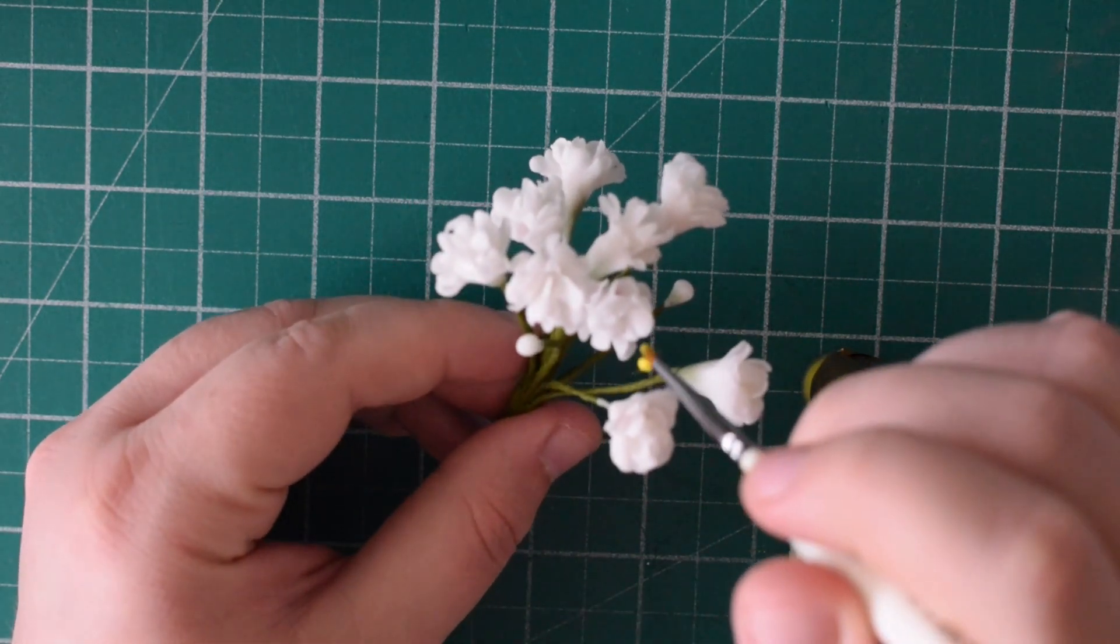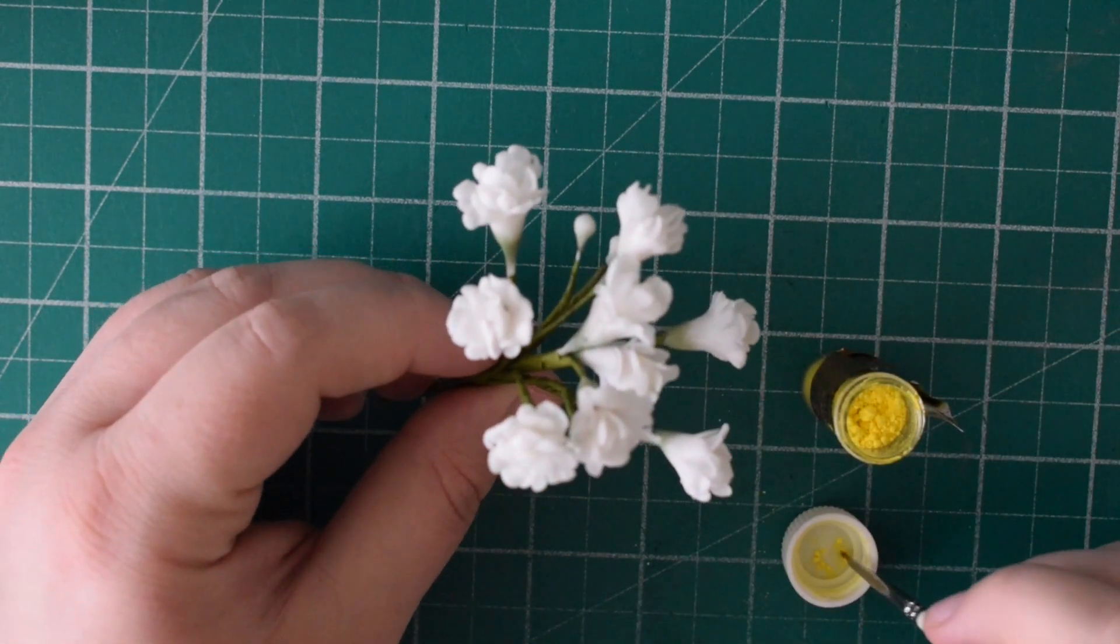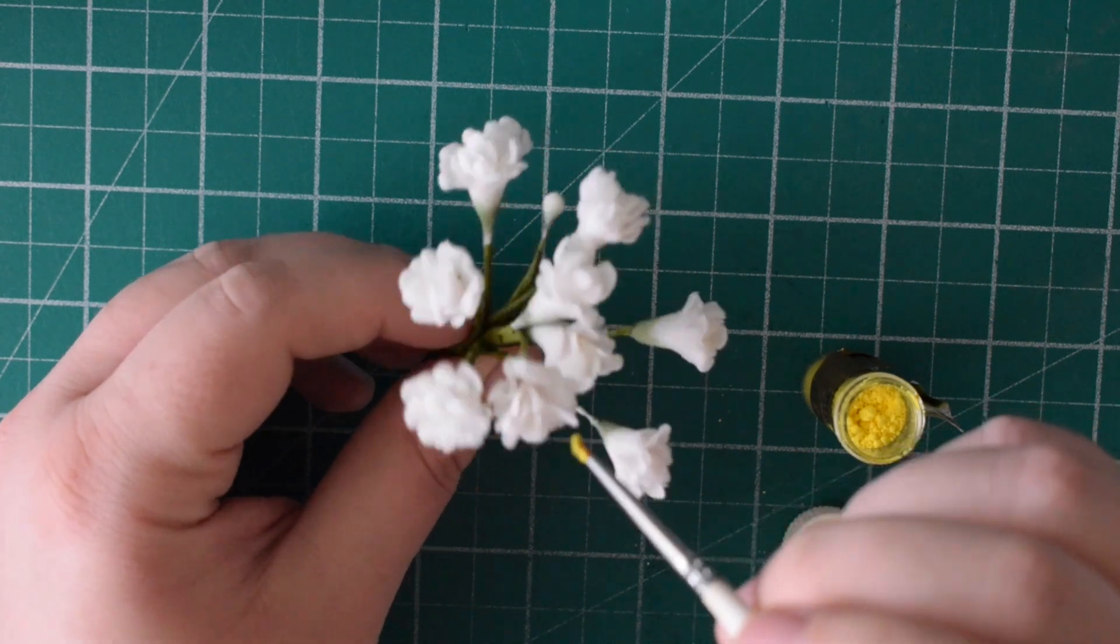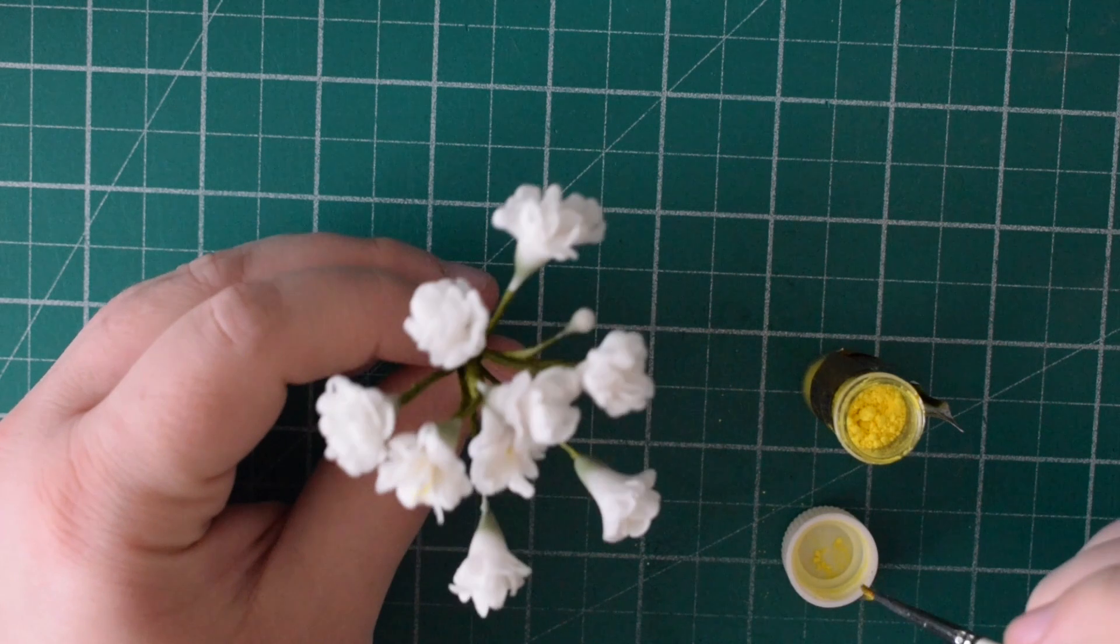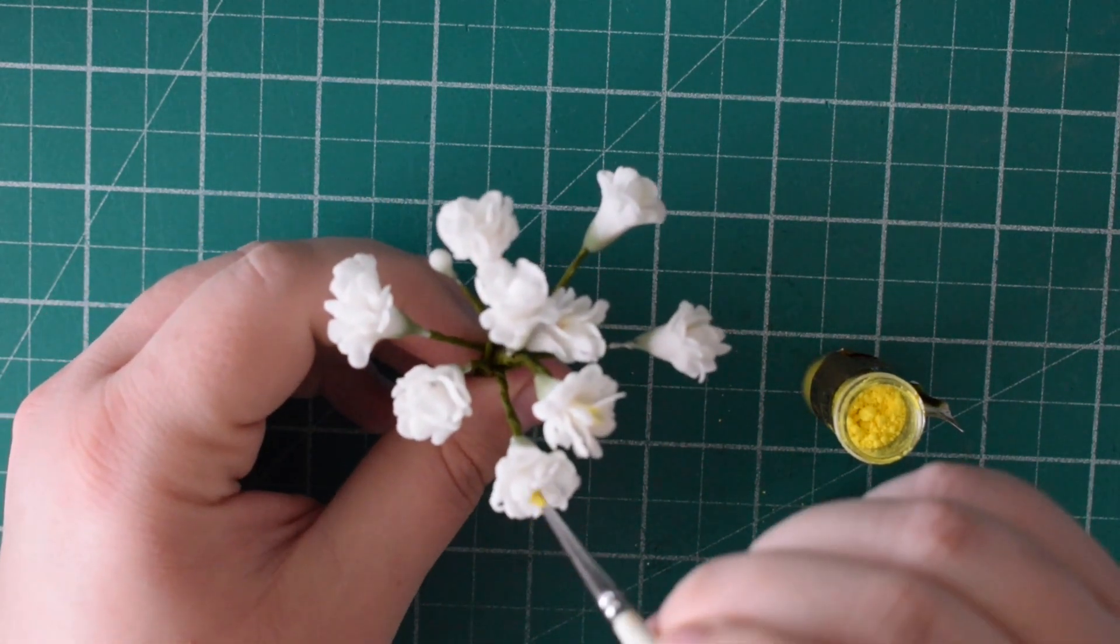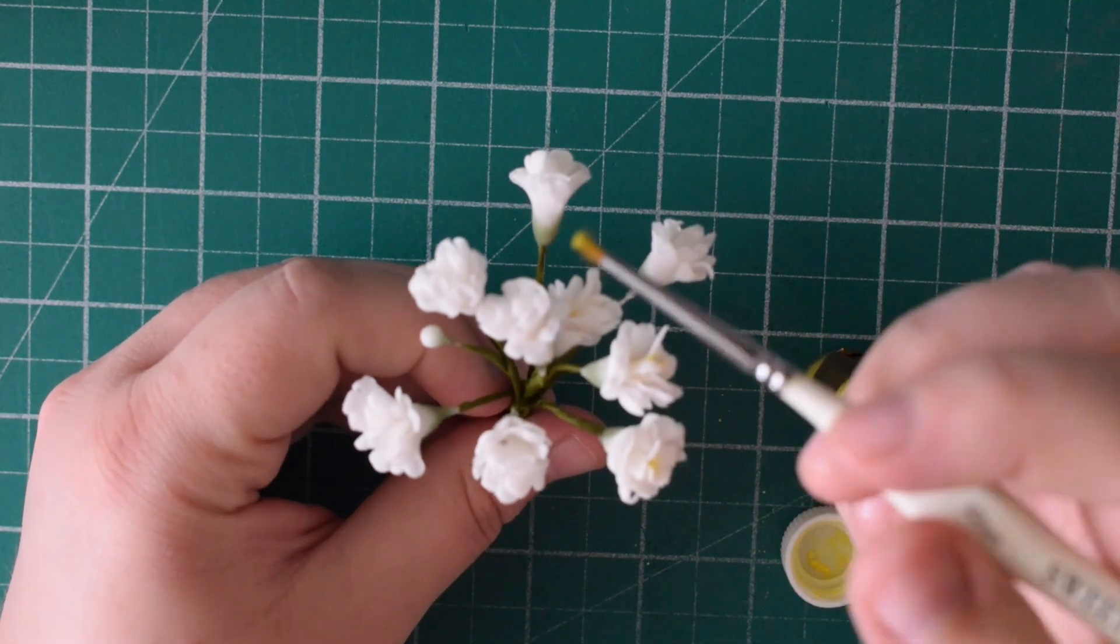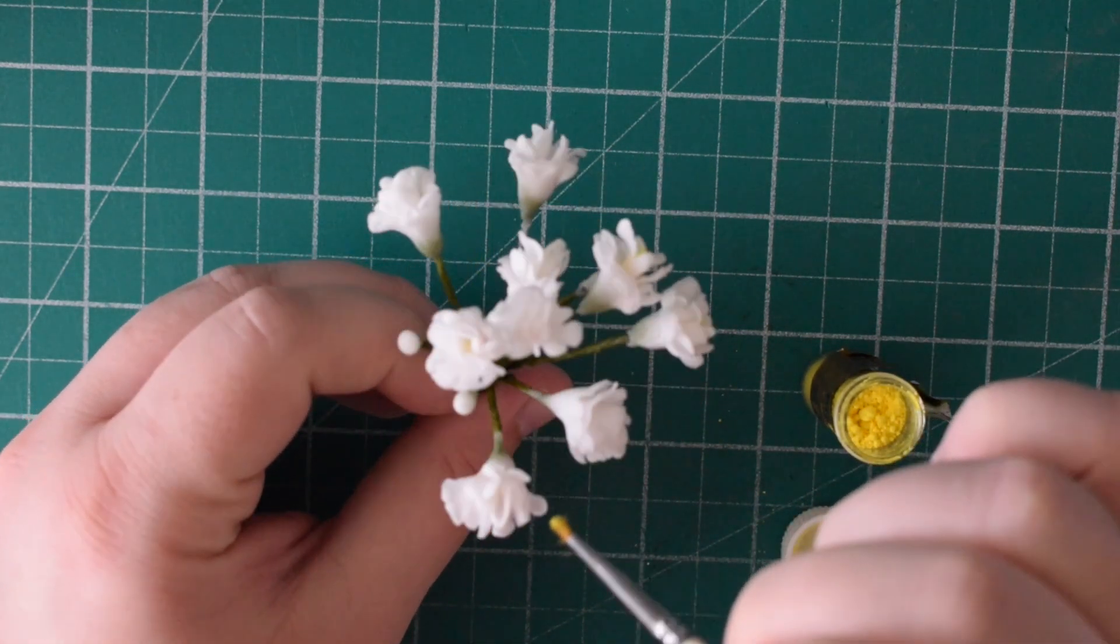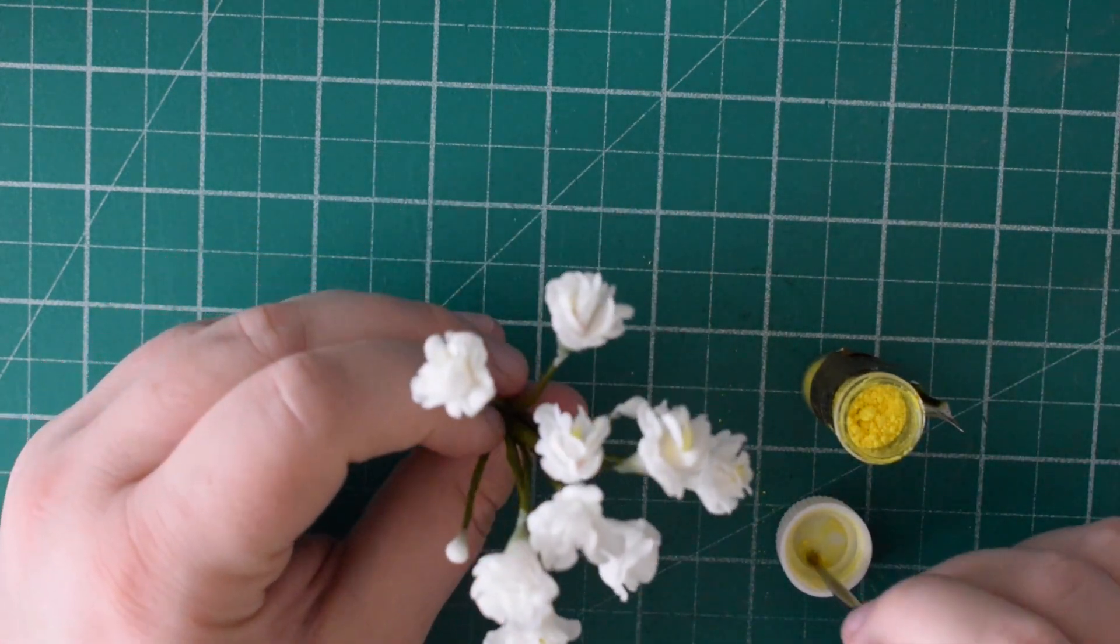You could make bigger bunches of this to put throughout the cake. They're quite quick to make really because it's just a matter of frilling and cutting out and then folding, and obviously with the method with the candle the insides dry really really quickly so that you're able to tape it up within the same day, same morning.